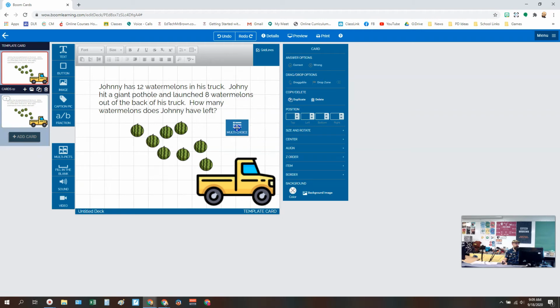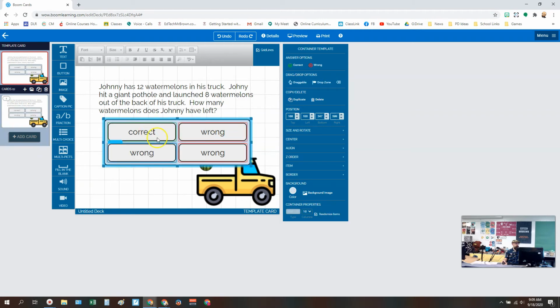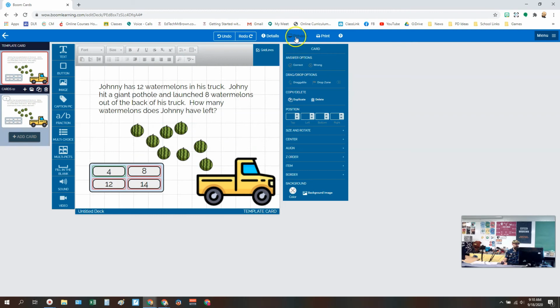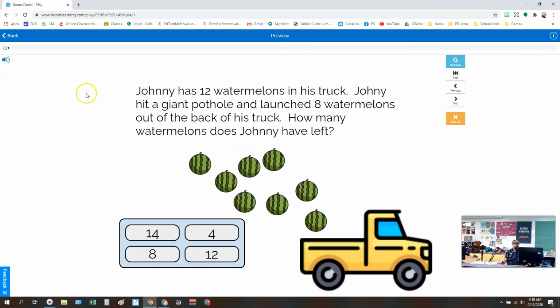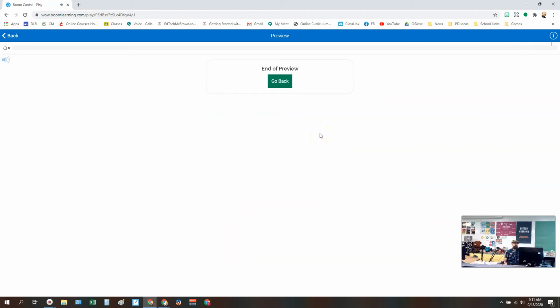Let's give us an answer choice here. Let's throw a multiple choice answer section on here. So we've got 4 answer choices here. Let's go ahead and put them in. 4 is our correct answer. All right, so let's go ahead and preview this and see how it looks. We've got our slide. This is what the student's going to see when they're looking at it from their end. They're going to read the question, and then they're going to answer the question. And let's get it wrong first and see what happens. Let's try this one. There we go. Oh my gosh, we got it correct. And it moves us on to the next slide automatically.